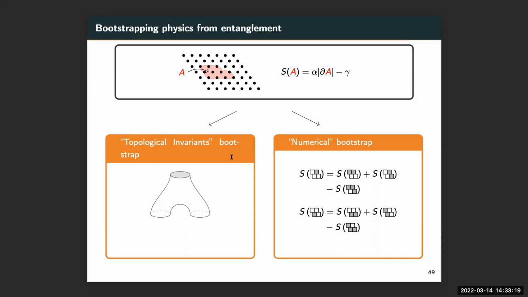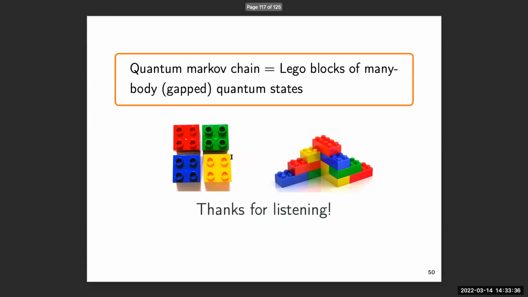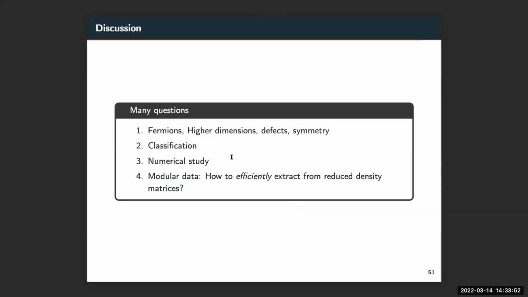And I think the problem of coming up with a numerical method that solves interacting lattice models efficiently on a classical computer, that's an important problem. And we don't know how well this will work, but well, it's a new approach, so I think it's worth thinking about. And the big slogan for me is that these quantum Markov chain states are everywhere in these gapped systems, and they seem to be little Lego blocks which are very intricate that you can recombine together. Okay, so that's it. Thanks a lot.